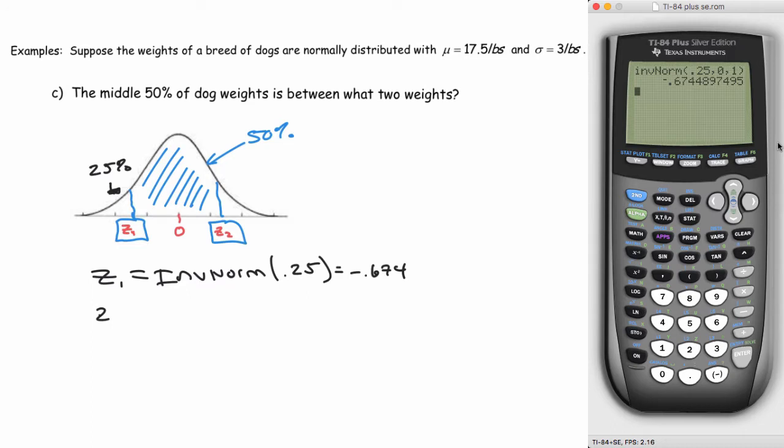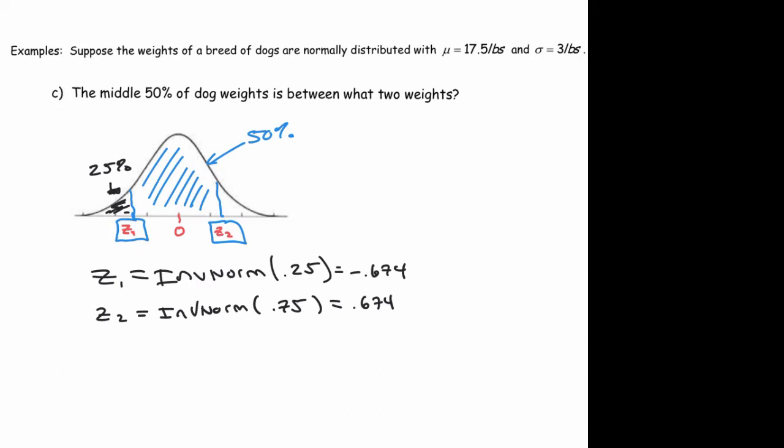Now I'm just going to claim right now that that is going to tell us what Z2 should be, except it would be positive. But just as an exercise in analyzing this picture, the thing you would have to punch in, if you didn't notice that, is, well, just think, what percentage is to the left of Z2? Well, there's all the blue, and then there's all this black here. So that's 75%. So you'd have to punch this in. And, of course, when you do that, you'll notice, as I'm doing now, you're just going to get the same thing as I claimed. Okay.